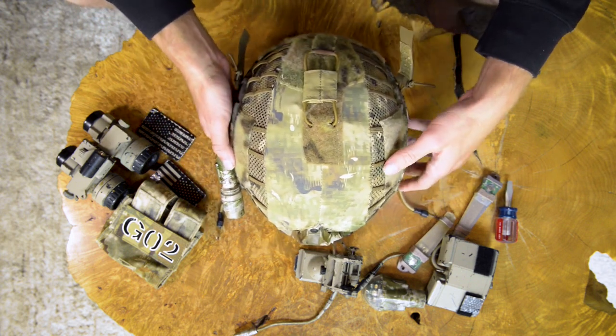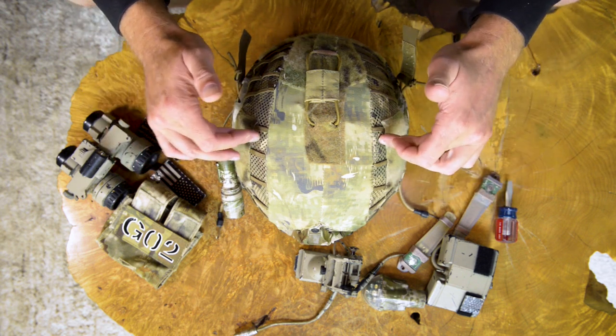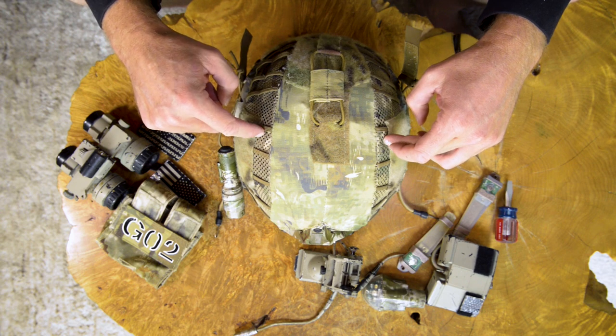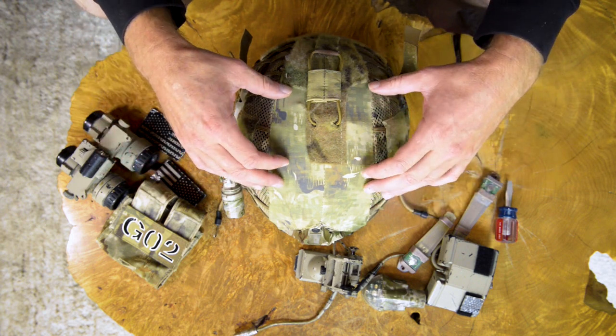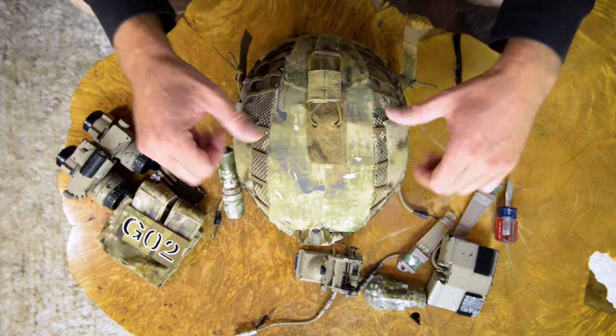I was the first person to come up with a hybridized two different types of material. This mesh, which does really good for IR reflectivity and breakup, and then a 520D Tweave fabric, which is printed, that allows you to get good fitment on the helmet. Like if you can see, this is pulled nice and snug on the helmet.